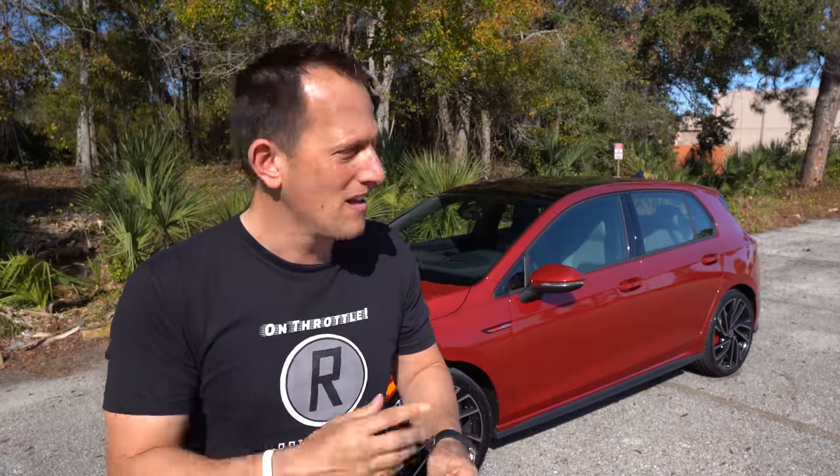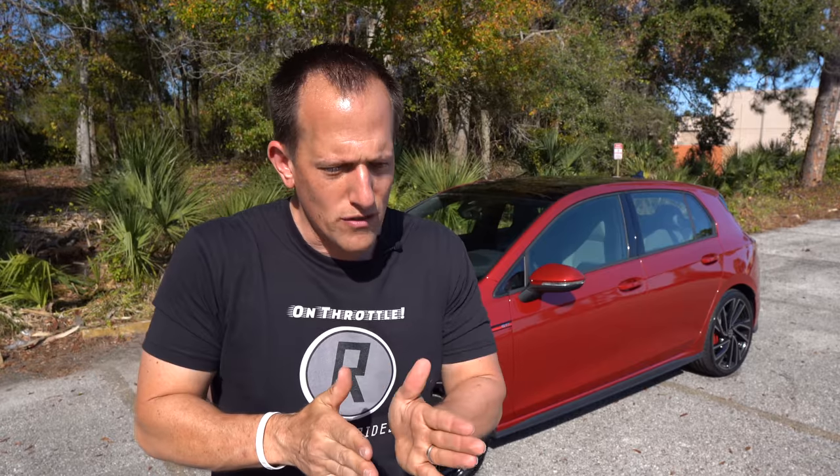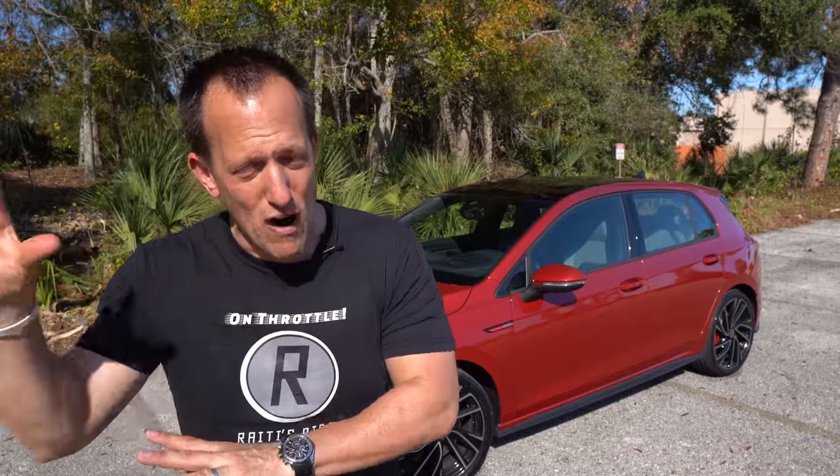So what I want to find out is: Volkswagen has done the business here coming out with a new design, but is it enough? Did they go too far away from what made the GTI so special? And is this the better compact sport performance car to buy over the 11th gen Civic SI? Which one should you put your hard-earned money on? Let's dive into our 2022 GTI and find out.